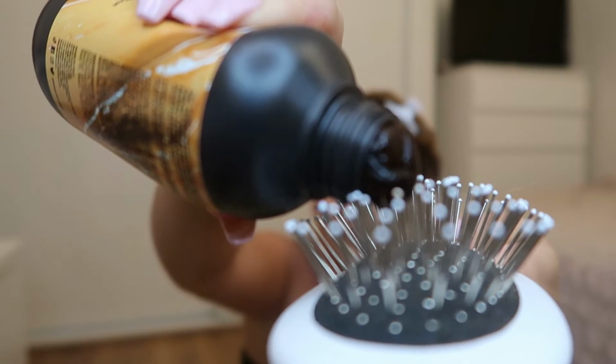Actually smells really nice. And because I don't have any gloves, I'm just going to add a bit of product to my hair brush. Look at the color. I can't even see any of it on my hair. Okay, I think it's best if I just use my hand instead. Smells so nice.